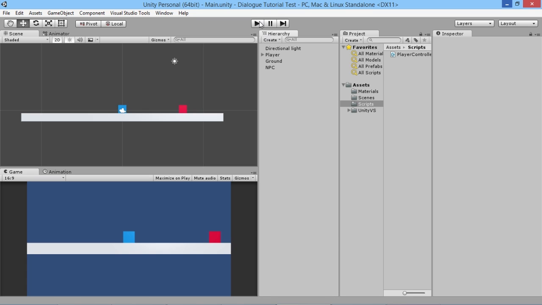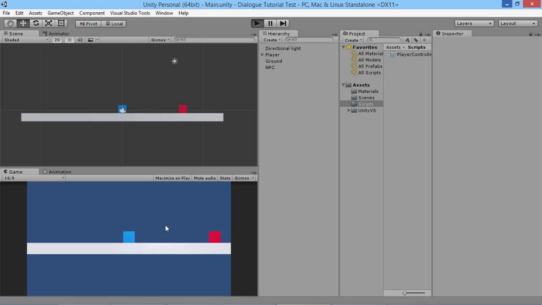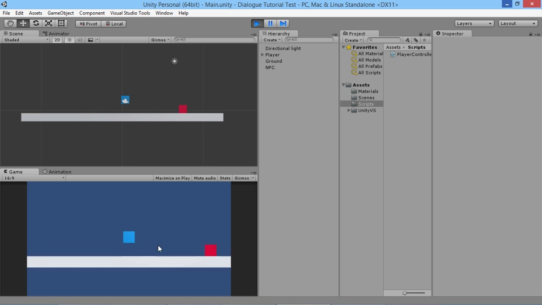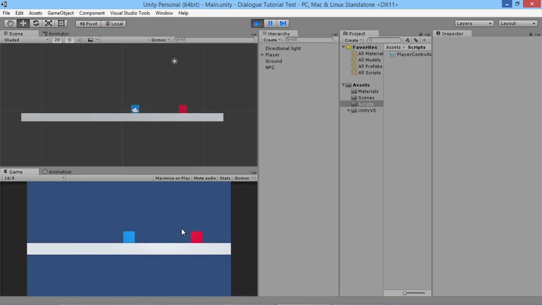So what I've just set up here is a very straightforward little 2D player movement thing. You can move left and right, and there's a little guy here. It doesn't really matter too much, especially for this video. We're just going to take a look at the concepts behind how to add text into your game.